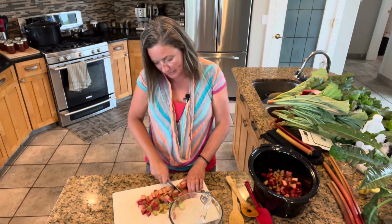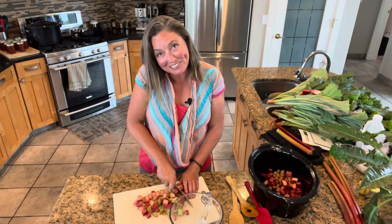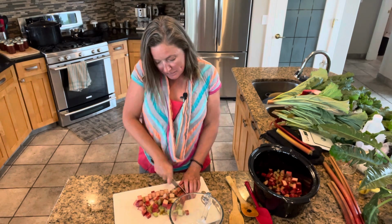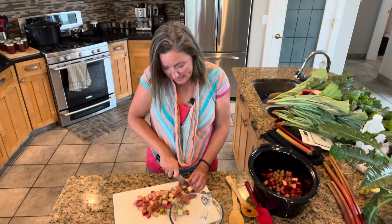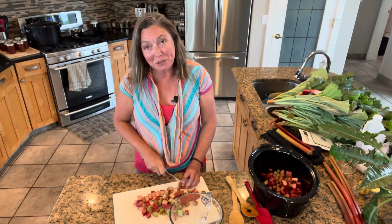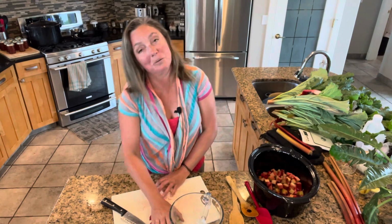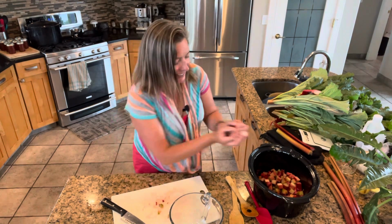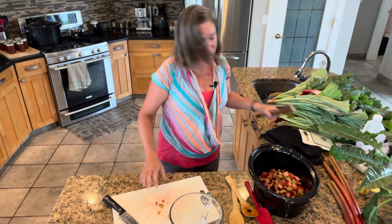I'm also going to be doing more things with this, all this rhubarb over the next week or so. Well, it's still nice. I'm making more rhubarb red pepper jelly, and there's a recipe for that in the channel if you're interested. I'm going to be drying some for teas. I'm going to be making some more rhubarb liqueur. We use a lot of it around here. But why wouldn't we, right? It grows so well and it's a beautiful plant.